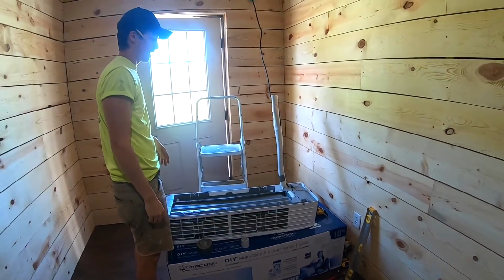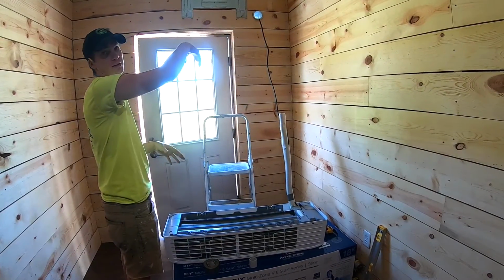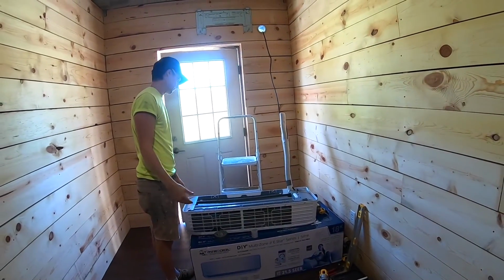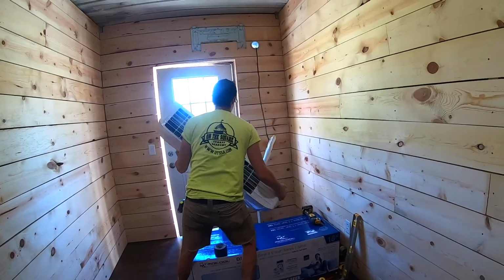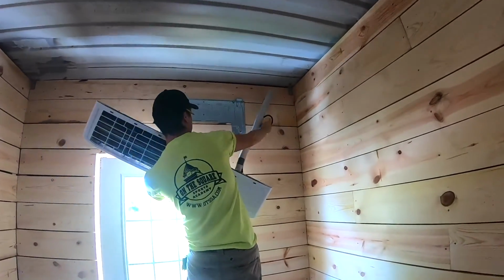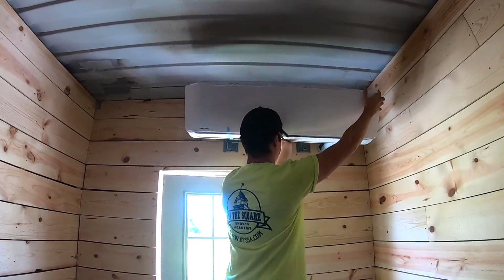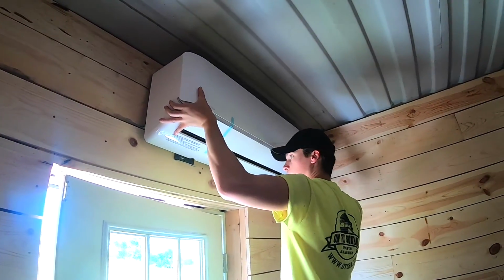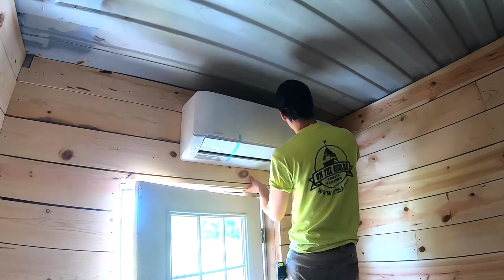Definitely helps if you've got a helper. If not, then just try and get it as close to the hole as possible and guide everything through as you lift this and mount it. Good thing is this isn't super heavy, so give it a shot. Just got it hooked on.